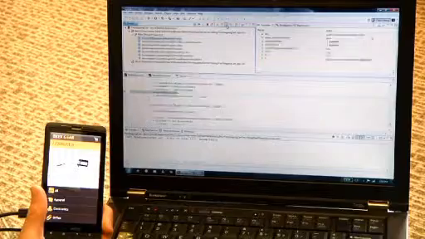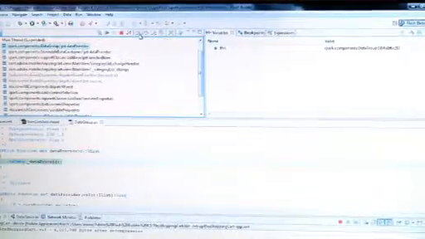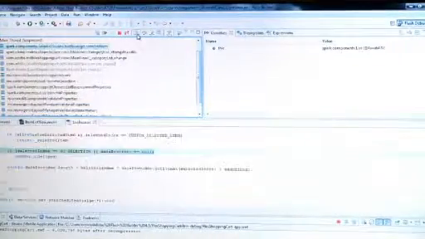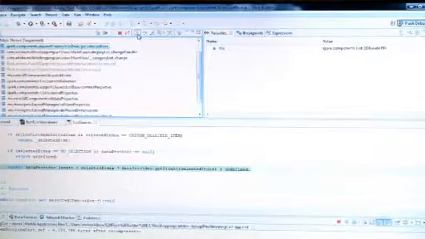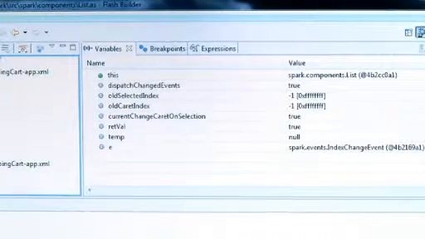Not only do we have the breakpoints, but I can step through the code just like I expect to be able to do in any debugging workflow. I can have a look at the variables. I can see what's truly going on in the program. This is really a first-class debugging workflow with all the same capabilities you're used to on the desktop. And not only are these things available with an Android device, but we also support these with a BlackBerry tablet device. We also support this with an iPad or an iPhone. So really, across all of these key operating systems, we support this really productive workflow for development.